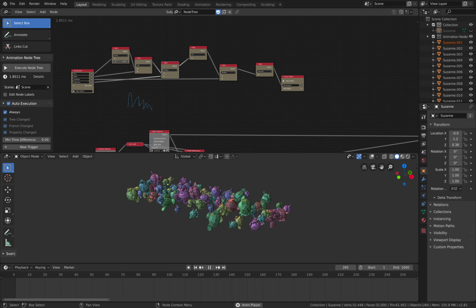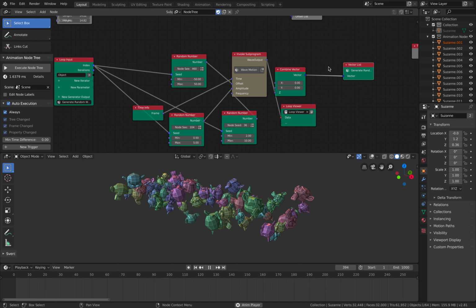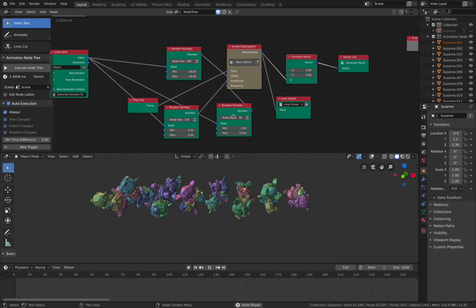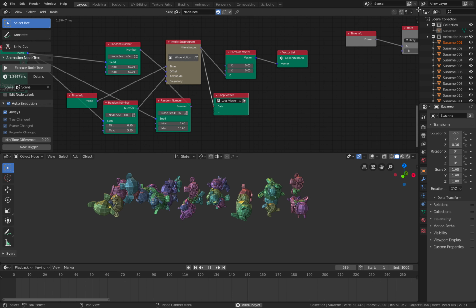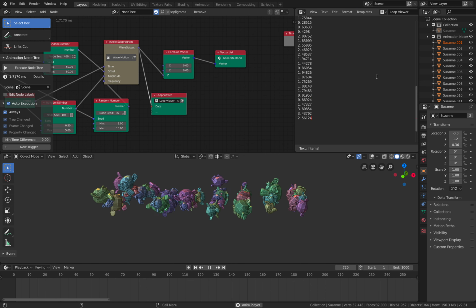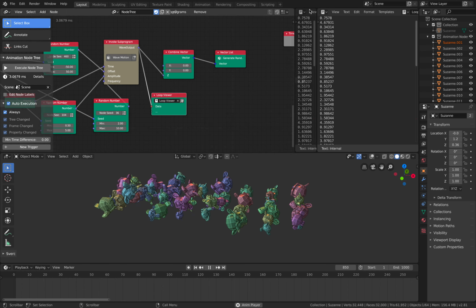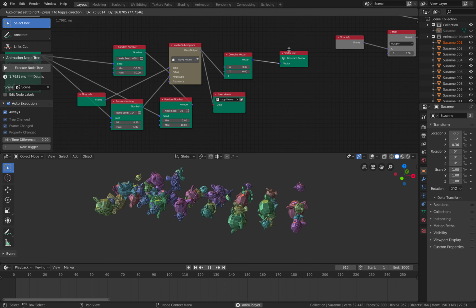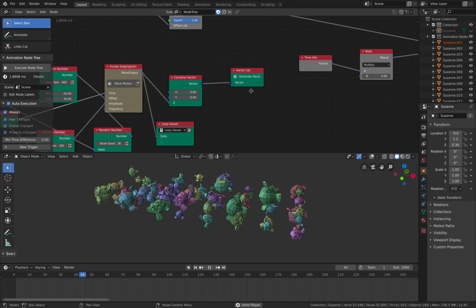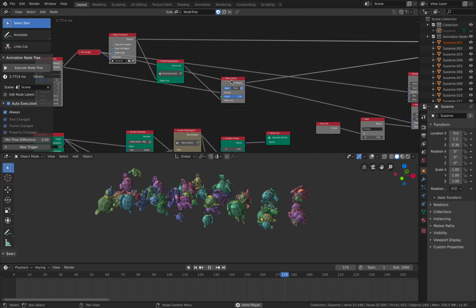And then I'm using these functions inside a loop. This is the actual loop input, and it's generating a random value for the monkey heads to go up and down. Here I'm using the loop viewer, so you can see inside the text what's the value being generated on the fly for our monkey. So we can have as many monkey as we like, and the value will update, and the value output from all this kind of goes into the monkey location. Okay, so that's basically what it is.